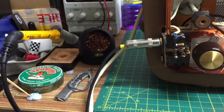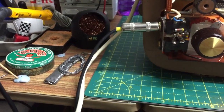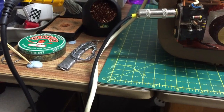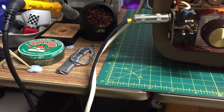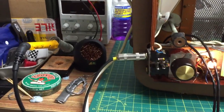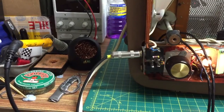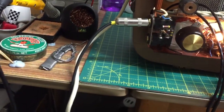One, two, one, two. Five, four, three, two, one. I hope I ain't damaged the damn speaker doing that. I hate doing that, I really do. It's one of my bugbears, howling on the speakers. One, two. Nah, that seems alright to me. Testing. One, two. No radio station, what the hell?